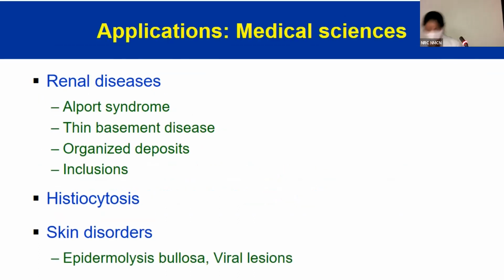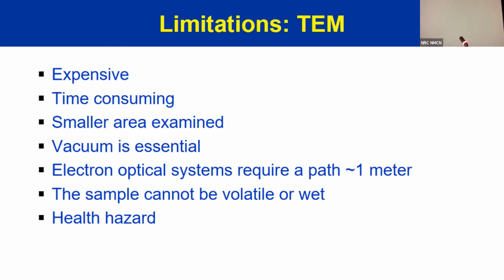What are the applications? That you will tell. Who's from nephrology? No, I think everybody can tell. What do you think? Why do you need it in nephrology? That is one science where we are using the maximum amount of electron microscopy, nephrology. That is why I'm asking for nephrology. So what do you use it for?